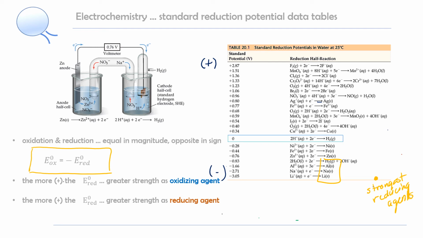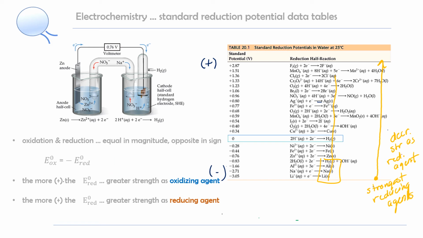Okay, and look at what they are. Metals and metals in the upper left-hand corner, basically. Alrighty, as you move this direction and you're looking at these substances, you are decreasing strength as a reducing agent. Okay, so as the reduction values get more positive, you're reducing the strength as a reducing agent. Okay, so those are the important takeaways from this slide.